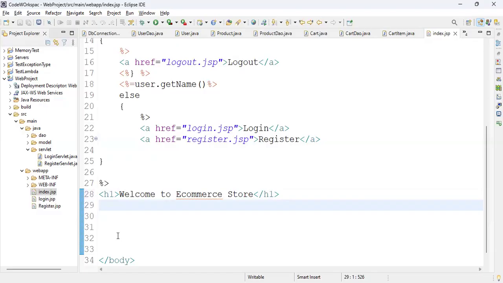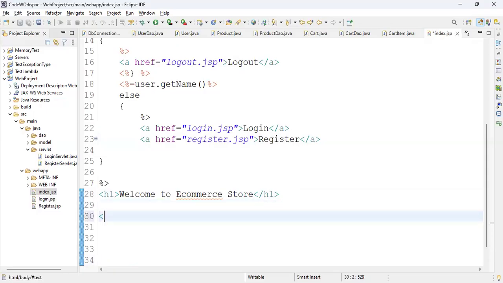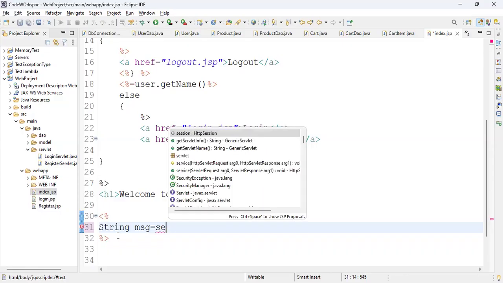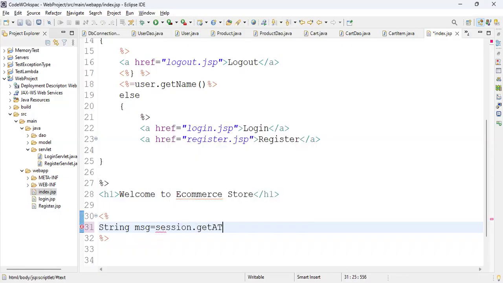And after that we can go for the message. Ideally we'll have a string message that provides some message. What is that message? That message is provided as an attribute. So I'll just go with a string message equals session dot get attribute, right?